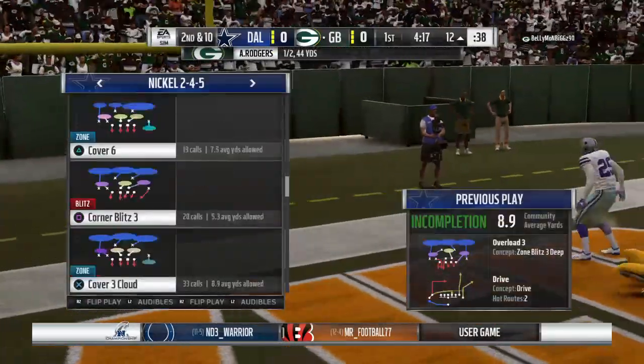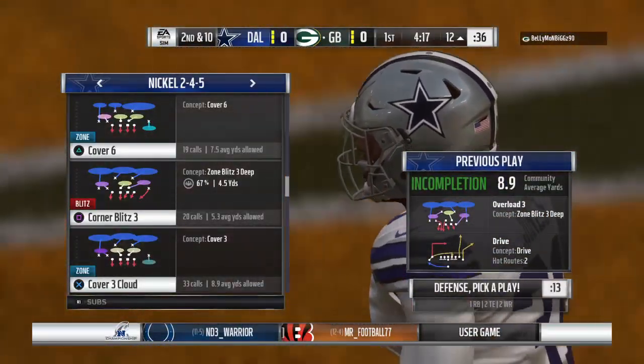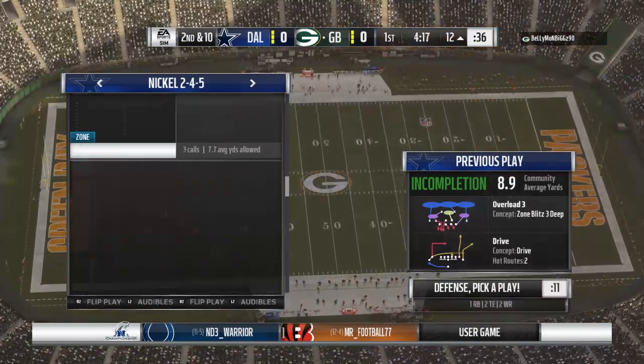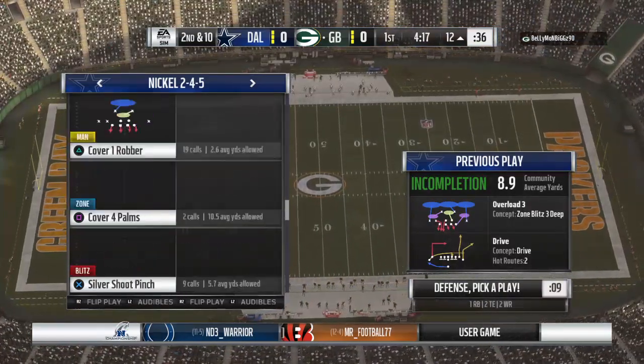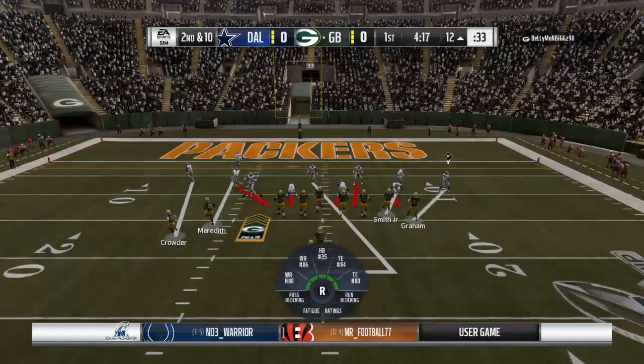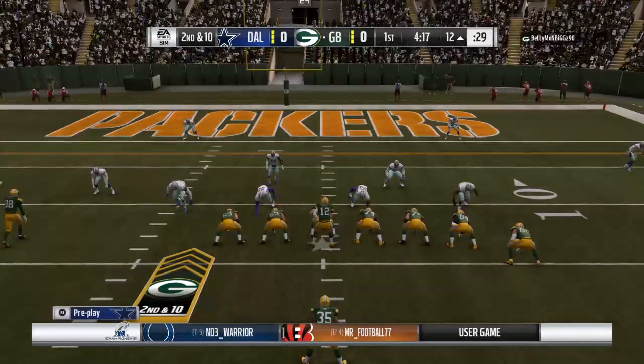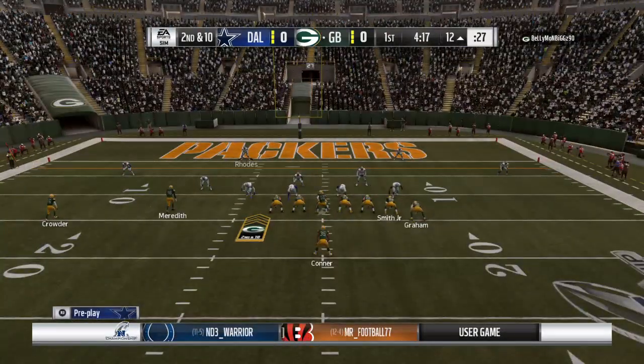And it is true. You can draft the fastest, you can draft the most athletic guys, but if they don't know the art of positioning, sometimes it's all for naught. In this case, in the right spot, helped force the incompletion. Yeah, but had his hands on it for a second. Would have been a tough catch, though. Falls incomplete. So now 2nd and 10 after the incompletion on 1st down. We need 18.